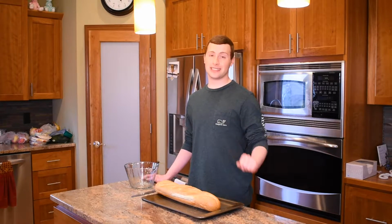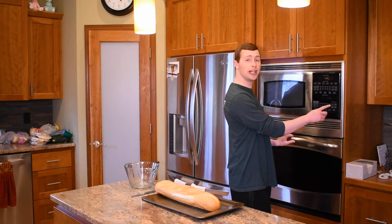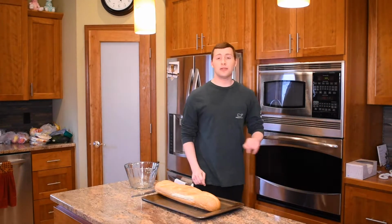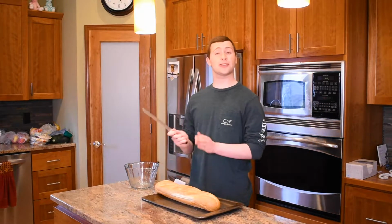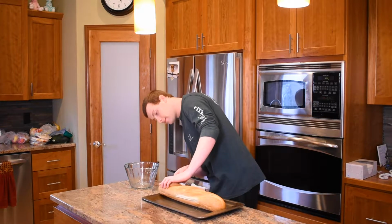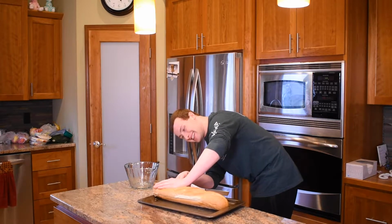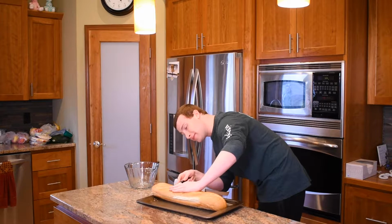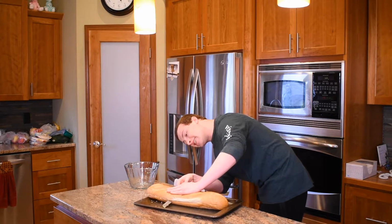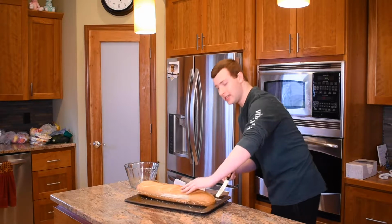It's a great resource. Now, the first step for this recipe is to first preheat the oven to 350 degrees. Once that starts preheating, you will take a serrated knife and cut your loaf of bread in half. Try to make it even. I've never worked at Subway before, but I assume this is how they do that. Make sure you're using a serrated knife so it cuts evenly.